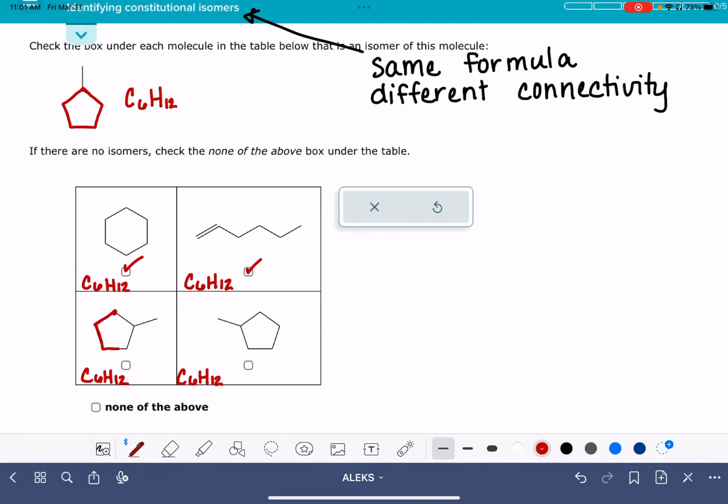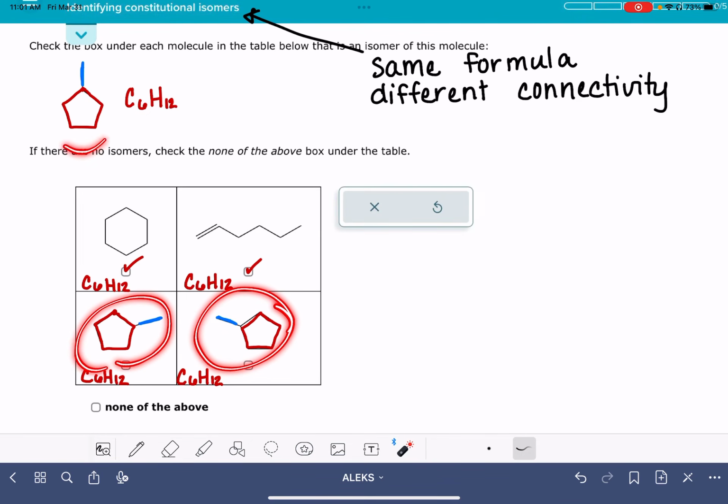These last 2 that I have down here are going to be a little tricky. Both of these are molecules that have 5-membered rings, just like the one that has been provided to us. And the 5-membered ring has another carbon atom sticking off of it like that. All three of these molecules have the exact same connectivity. They all have their atoms arranged in the same way, 5 in a ring with 1 sticking off.